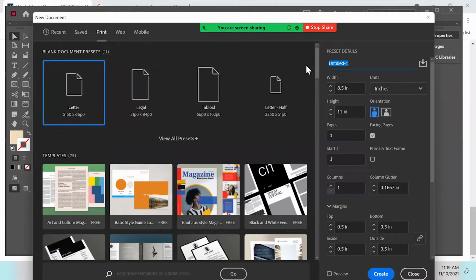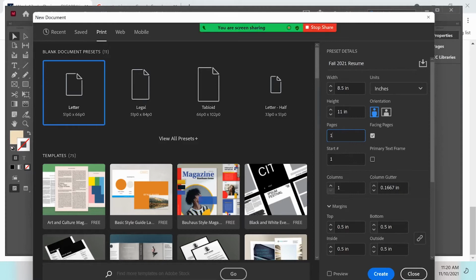I can actually give it an initial title here. I'll just call this, we'll say Fall 2021 resume, right? Some initial name. You can see we can do the orientation of vertical or horizontal. Because we're doing this for print, and if people want to print the resume, it should be a vertical 8.5 by 11, not a horizontal. You can see I could do multiple pages if I want to. I'm only doing one right now because I want to just demonstrate one page. But next week, I will go over again, what if we want to do a multi-page resume where we could even have page 2 have a gallery, for example, or page 3 have, I don't know, an animation that you could hyperlink to, but then those page 2 and 3 are not printable because you don't want them to print.